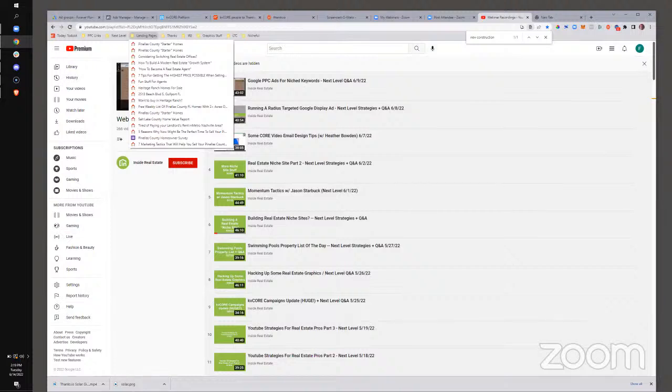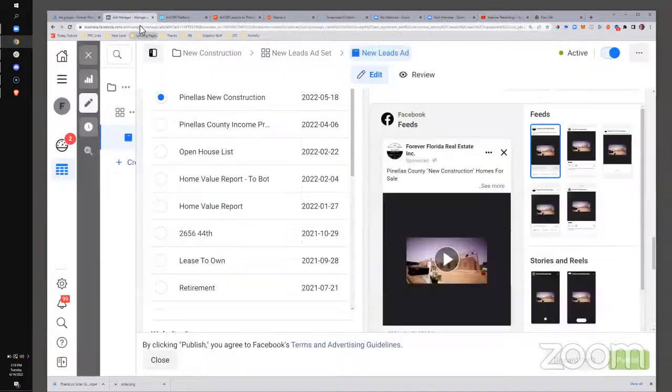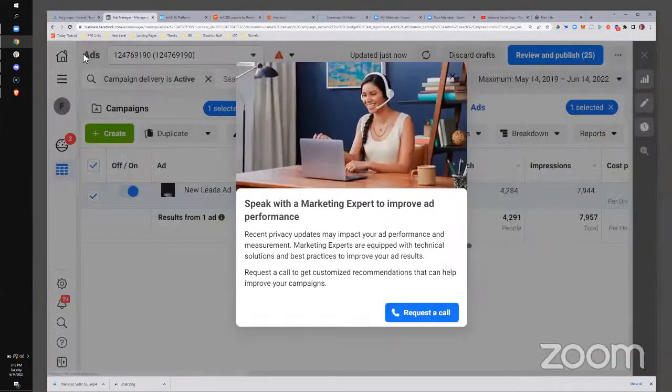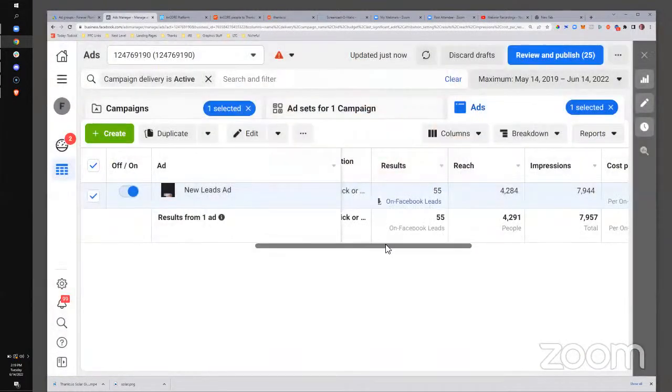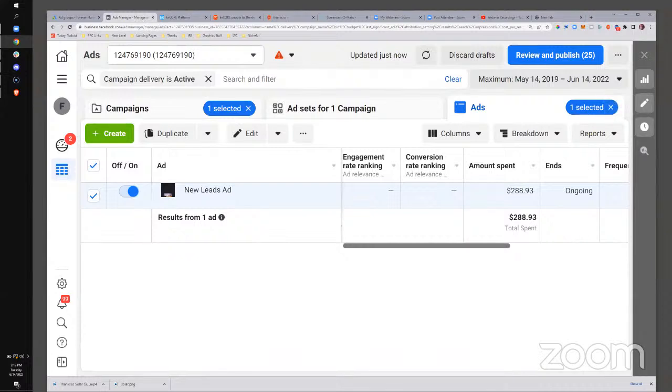And the reason is it's just very efficient. I mean, you can see $3 and $5 leads off of the niche lists and $1 leads on specific properties. And I do both Google and Facebook. You get a nice mix of people with high intent who might want to move now and people who are longer term, cheaper leads.